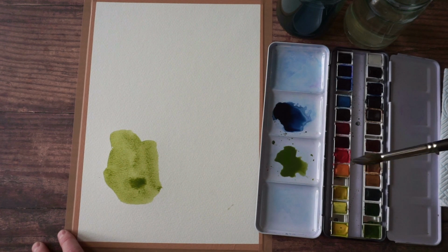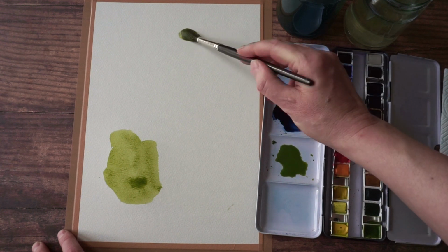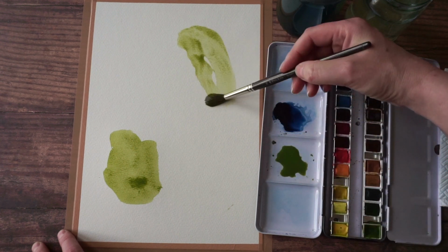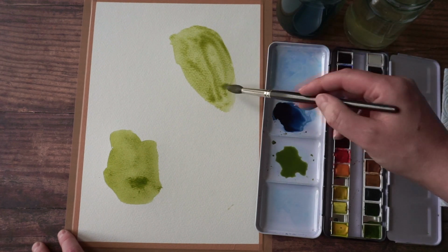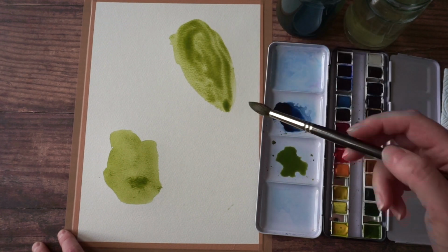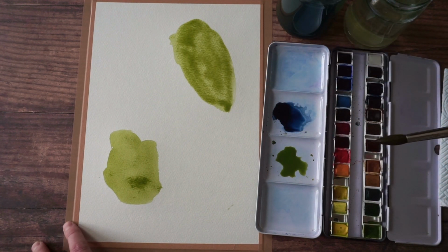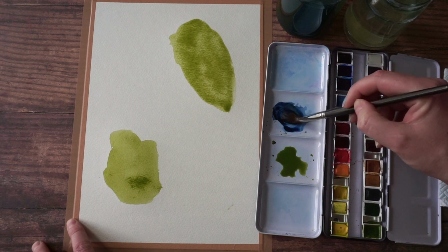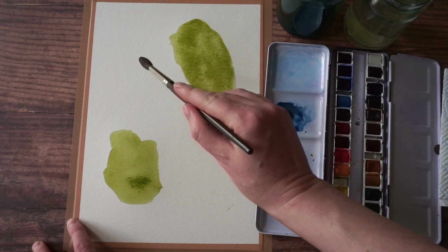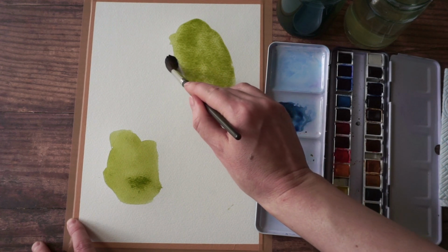So one, add a little more water, and I want to do a big one up here. And then I'm going to go in with the other colour, and I'm going to create a shape. And what I want to do is just touch the edge of one of the shapes and allow the colours just to merge at that edge.